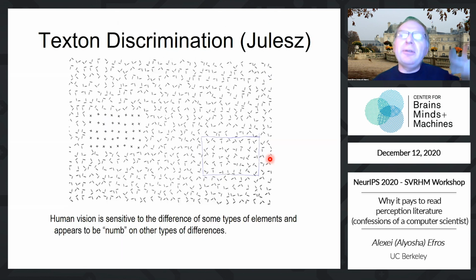For those of you who maybe don't remember, he was really the one who focused on this idea of pre-attentive discrimination. He noticed that there are some patterns that just pop out at you and are easily discriminable from the background, and other patterns that are very hard to discriminate, even though in terms of ink differences they are just as different. And so he basically argued that the things that you cannot distinguish pre-attentively are what constitutes the same texture.